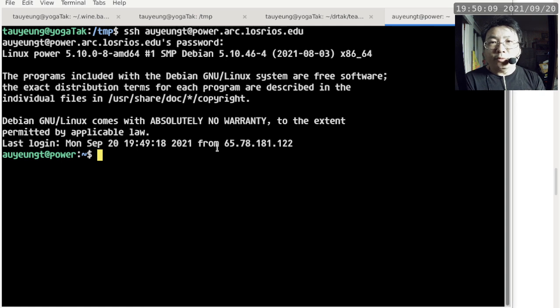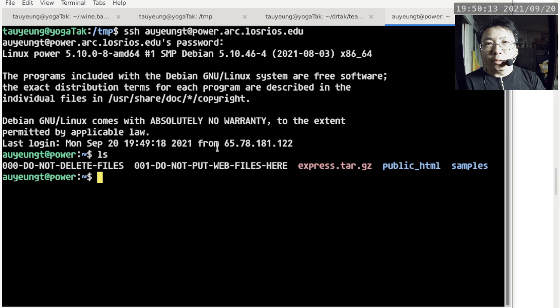All right, so first things first, we want to double check to make sure the file is in fact here. So ls will list the content of a folder in the command line interface, so we can see that express.tar.gz is in fact here. Next thing we need to do is to decompress that file.